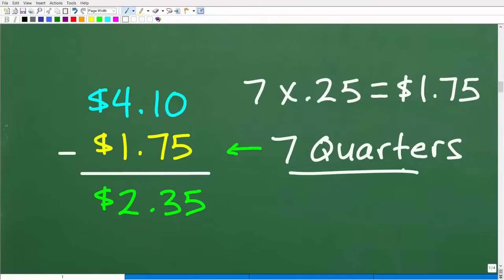So seven quarters is worth how much? It's going to be seven times the value of one quarter. And again, we're going to use decimal here. So that's going to be 0.25. So seven times 0.25. Go ahead and use your calculator. No need to make this any more difficult than it already is. Seven times 0.25 is 1.75. But that is $1.75.